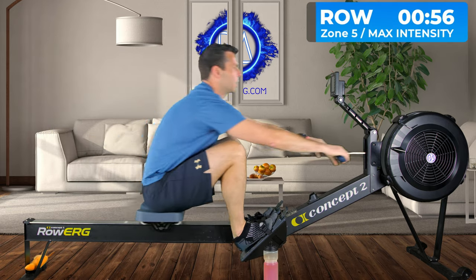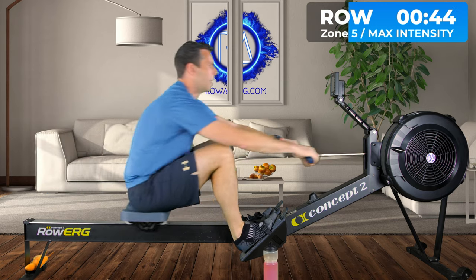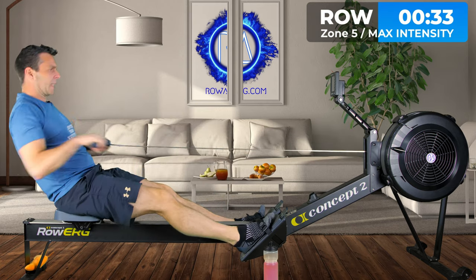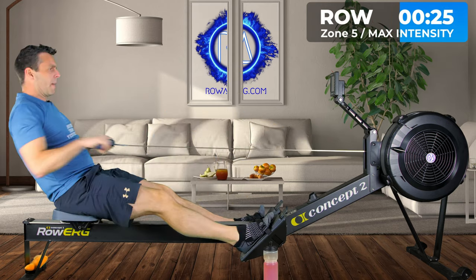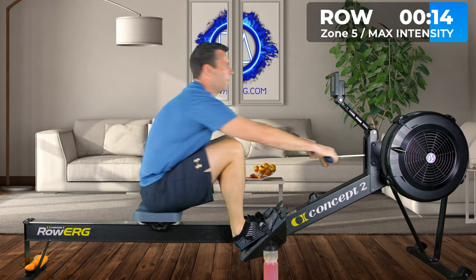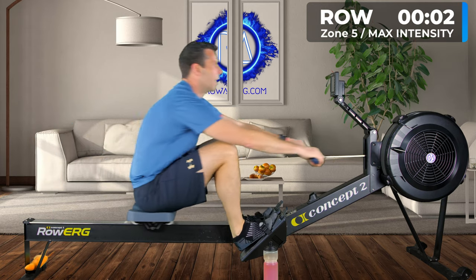It's only a minute. I know it sounds like a lot that I'm asking, but it's only a minute. Even at this stage, if you count down 30 strokes, that might make it easier mentally. I'm down at 140 pace — at this rate and power during the warm-up I was only at 145, so that's what I mean about not needing to worry about pace from the warm-up. 15 seconds — keep that power coming from the legs.